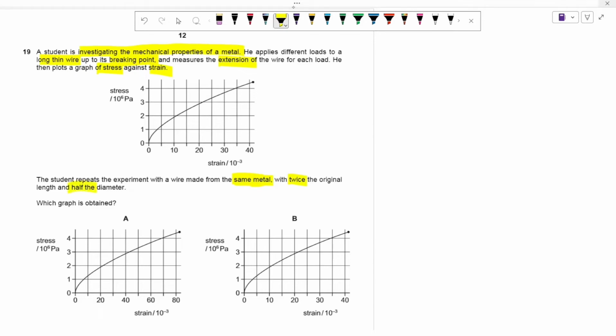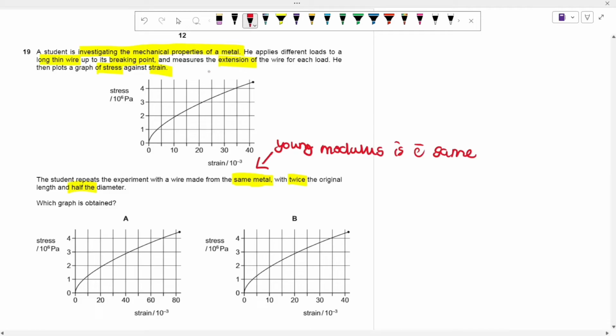Okay, so this is something that you just need to know, is that for the same material, your Young modulus is the same. It doesn't change. The Young modulus is the same for whatever material you have. As long as it is the same material, the Young modulus is going to be the same. And I know that the Young modulus is basically, from the previous question, guys, we talked about this, stress over strain, right? That's so interesting, because we're just making relations. The previous question actually asked us something about the Young modulus, and you know that the Young modulus is stress over strain.